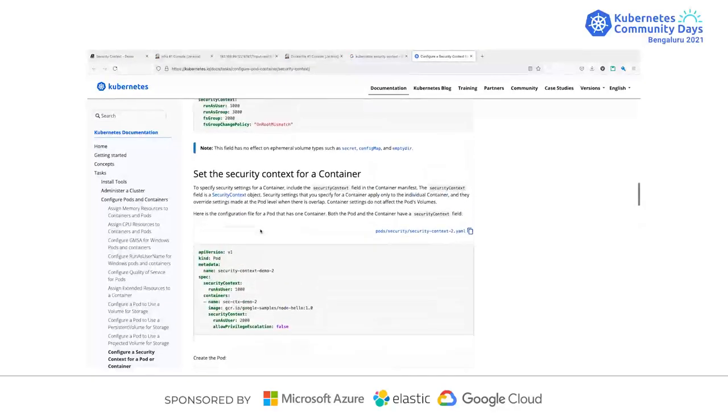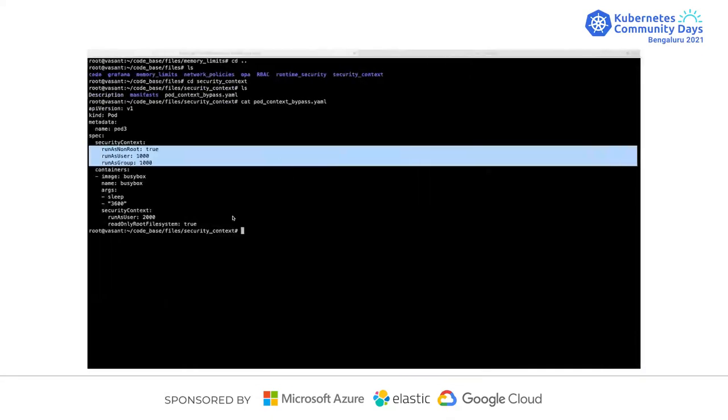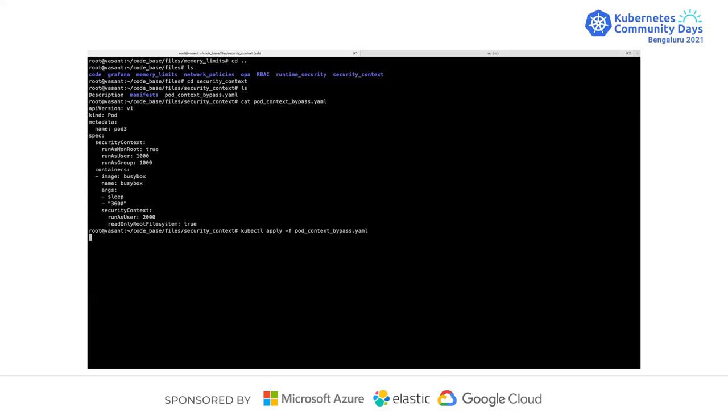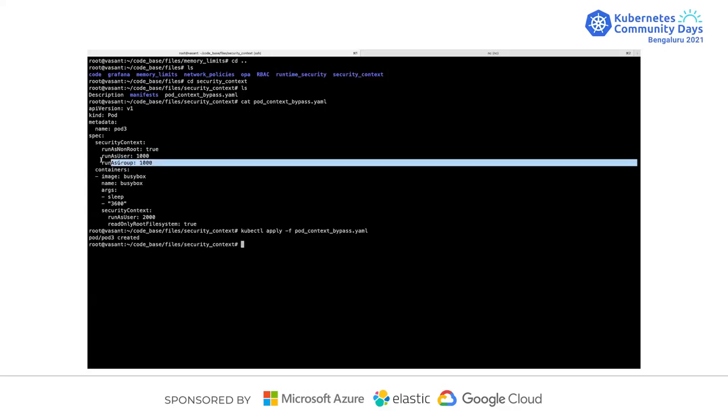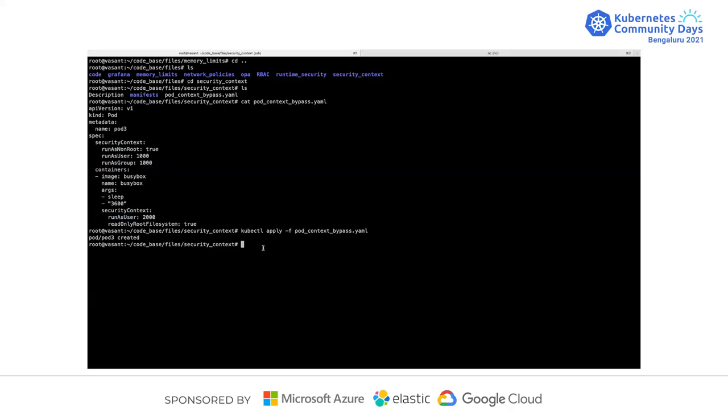There are different things that you can see, like assigning CPU resources or configuring run as a user name or a pod. There are different scenarios that you can play with here in the security context. So let's jump back and see our scenario. Now I'm creating a pod with these settings. The pod has been created. Ideally, I gave run as user 100, run as group 100, and run as non-root true.